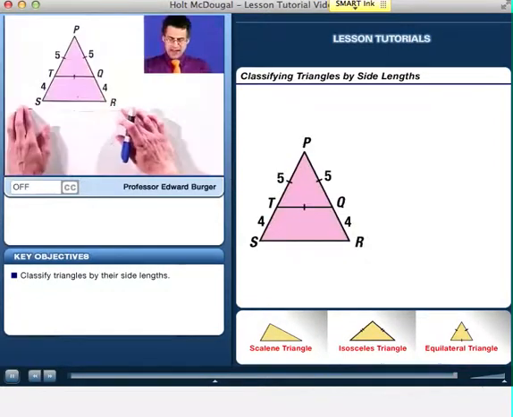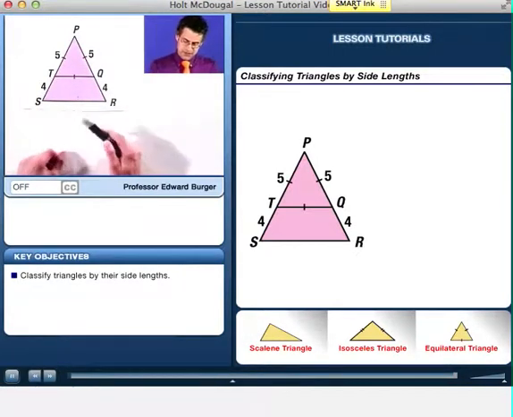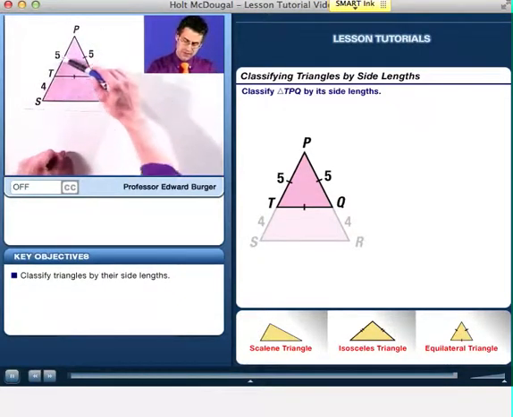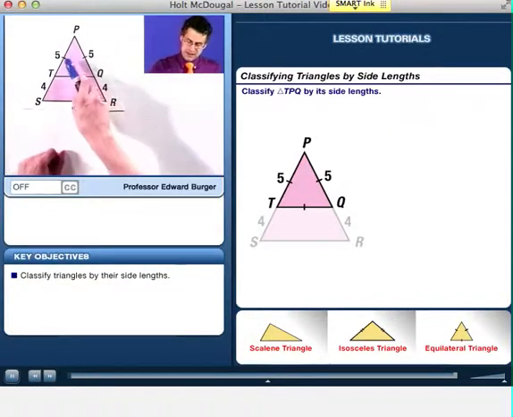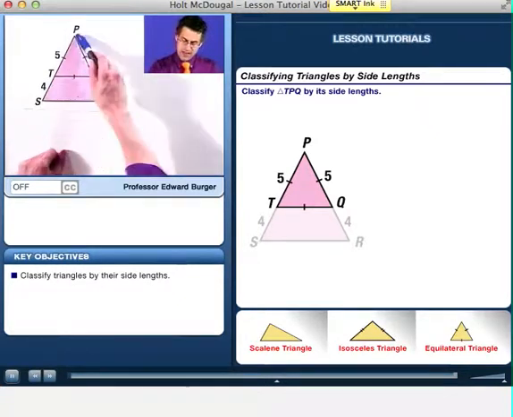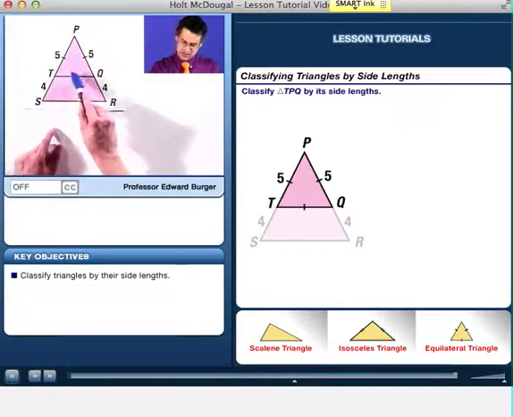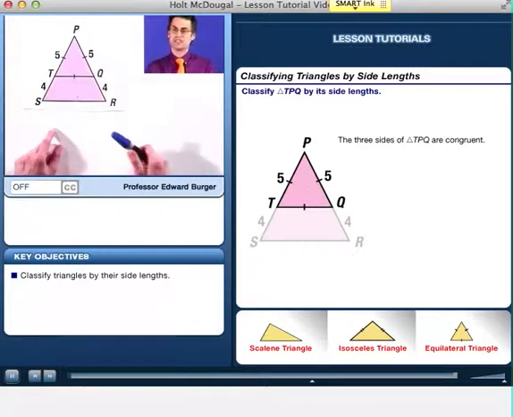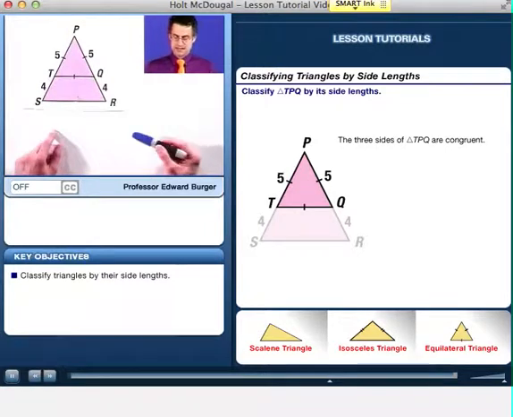So here's a neat triangle, and we're actually given a lot of information. Let's just see if we can parse it. First of all, we see that in this triangle right here, TPQ, I'm told that this has length 5, and this has length 5. And notice that I'm given by this little mark here that this side is congruent to that side, and I'm also given that this side is also congruent to each of these two sides. Why is that? Because that little mark is telling me that all those sides have the same length. They're congruent. Therefore, I immediately see that this is an equilateral triangle.